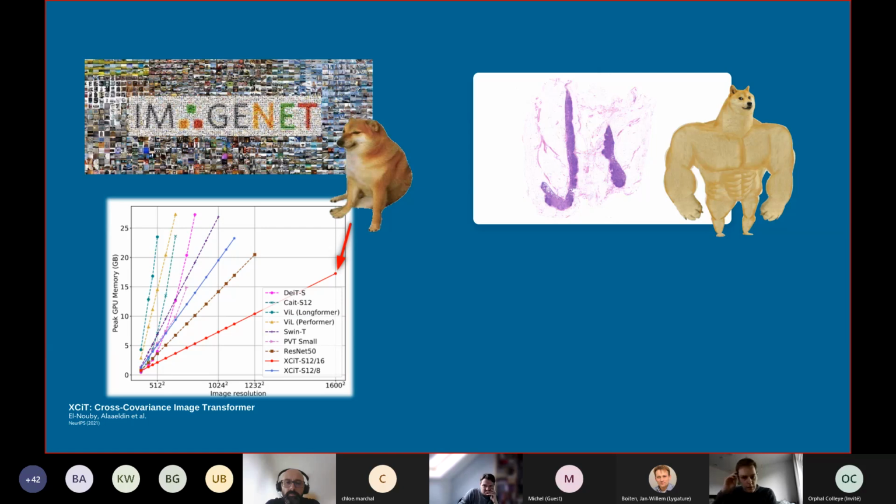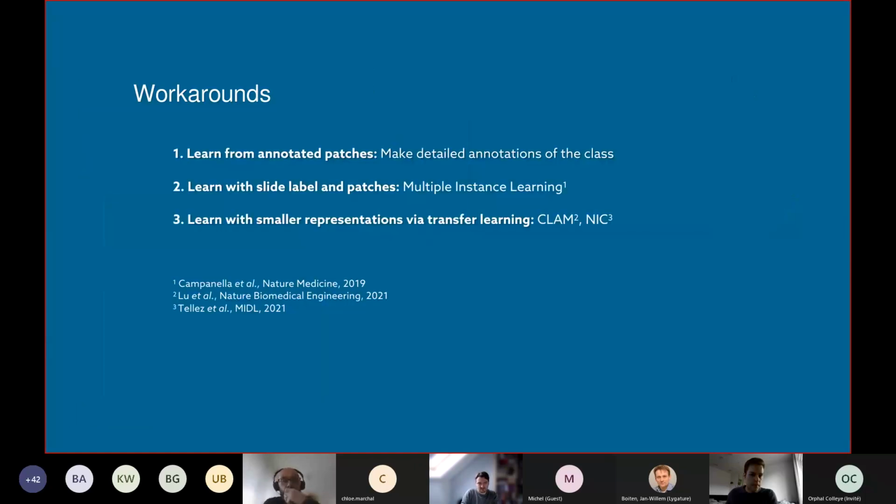So in comparison, if you look at ImageNet and the architectural improvements that they make and the tricks that they try to perform, it's simply not going to work for whole slide image classification, because it's in a complete league of its own. And something similar can be said, for example, in satellite imagery.